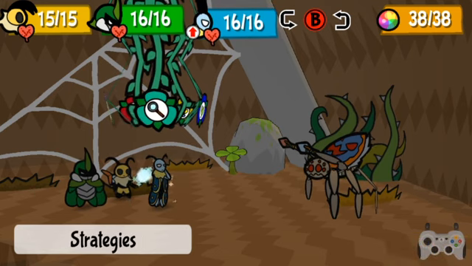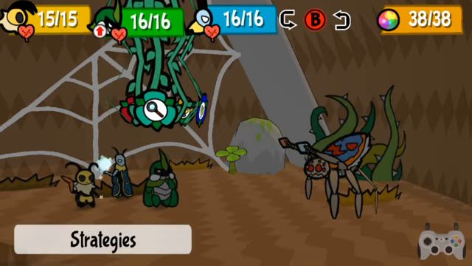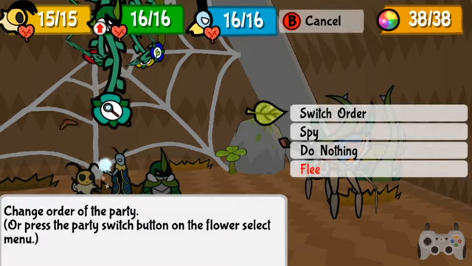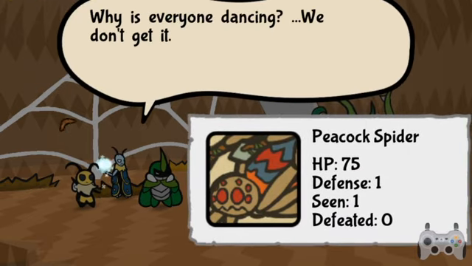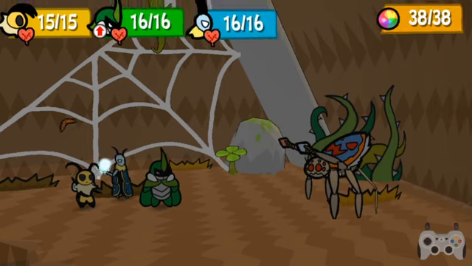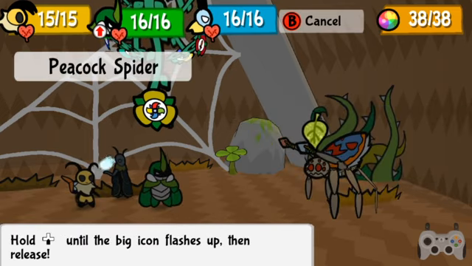Let's switch teams. Well, let's switch team formation. Keep going. There you go. Let's see. This is Peacock Spider. 75 HP, 1 defense. Alright, so let's see what happens here. Make this simple.